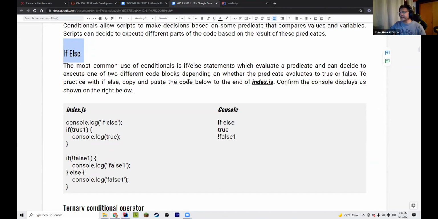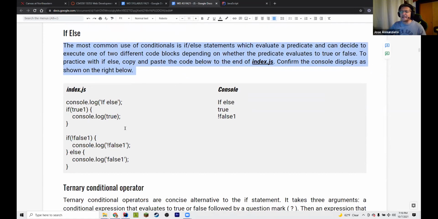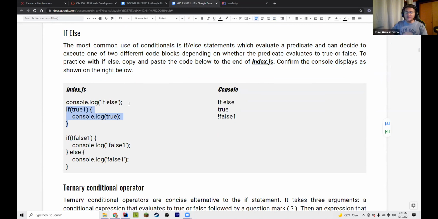And just like any self-respecting language, obviously JavaScript supports if-else, and it has the syntax that you would expect. It has the if and then a Boolean expression. If your value is true, then it executes the body inside. If it instead is false, then it executes the else side, like you would expect.